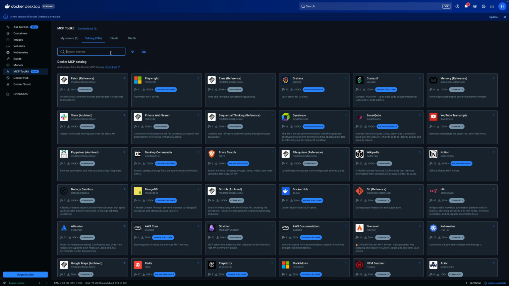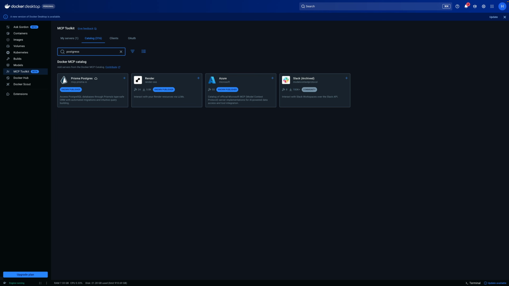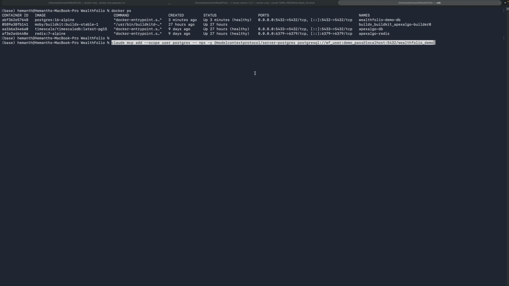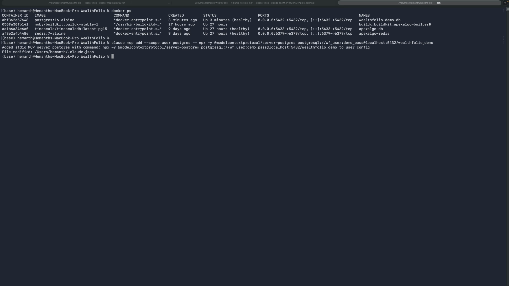Now, the Postgres MCP server is not in the Docker catalog yet. Not every server is. And this is exactly why I mentioned earlier that you can also use npm to install the MCP servers. This is where that comes in. This is the command I am going to run, with the scope user to make it available globally. The only difference from the GitHub setup is we are using npx instead of Docker. The server comes from the official Model Context Protocol npm package. So it is still trustworthy.